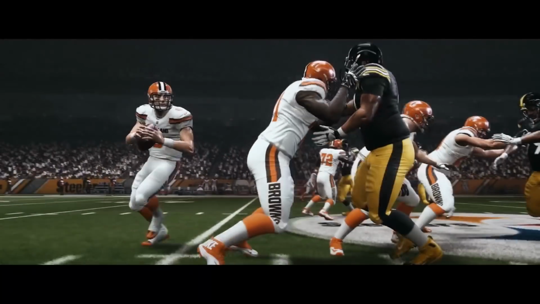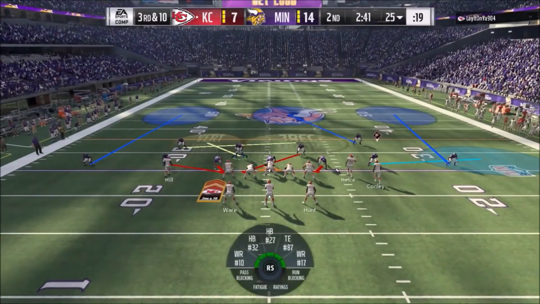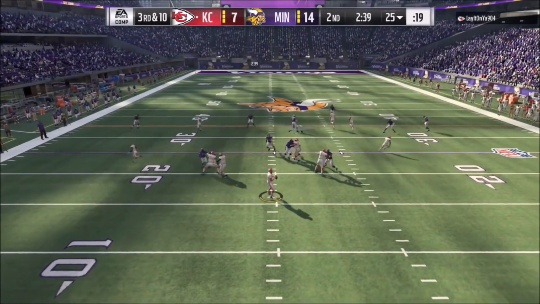Number 4 on the list, this is a big one. This is my favorite one. 91 zone threshold. It was in Madden 18. It was introduced in Madden 18 like target passing. It had a short-lived life there. It is not in Madden 19.